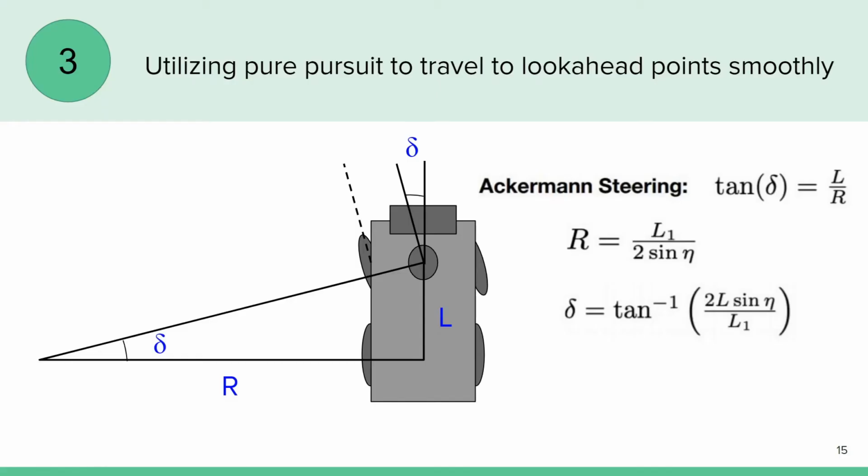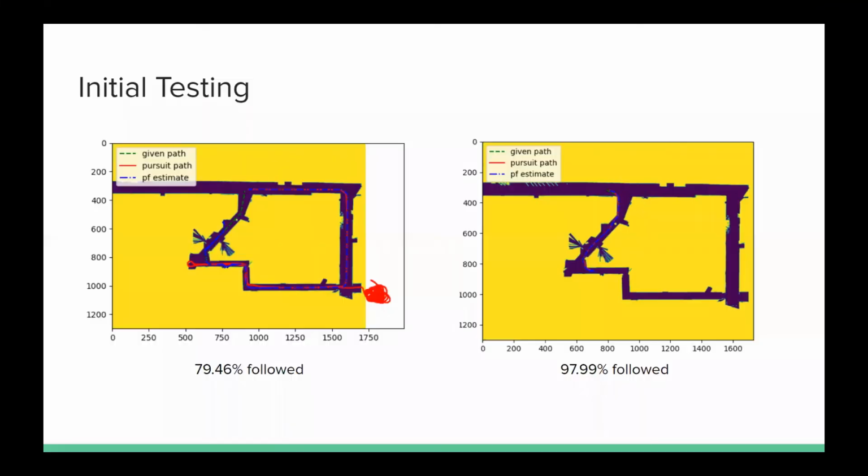Now that we have the look-ahead point, we applied pure pursuit as our controls method. In a pure pursuit controller, the steering angle is chosen such that the robot will reach the look-ahead point if the steering angle were kept constant, maintaining smooth travel. Now that we have implemented the particle filter localization, path planning, and controls, we can test the robot in simulation. Andrea will go over what did and did not work.